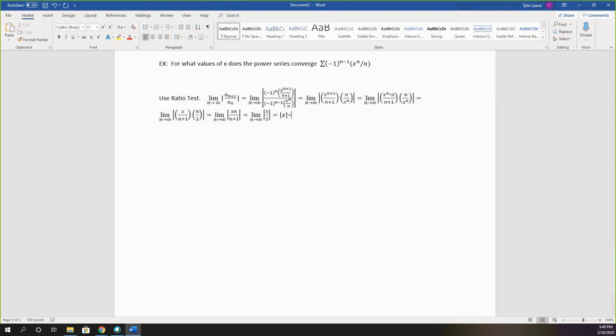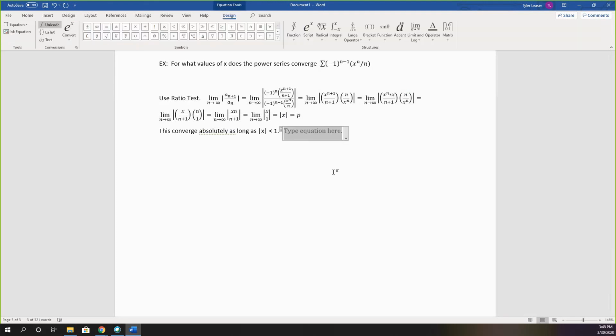We just use the ratio test, and remember that this number that we get in the end, that's what we called our p-value. And then depending on the p-value, we get convergence. As long as the p-value is less than 1, it converges absolutely. If this is bigger than 1, it diverges. And remember, if it's equal to 1, we just don't know. So if I want my power series to converge, and the ratio test came out to have the absolute value of x as the p-value, this is going to converge absolutely as long as that p-value, which is the absolute value of x, is less than 1. So we're going to do the same thing that we did in the example in the last video. We're going to squeeze this between -1 and +1.